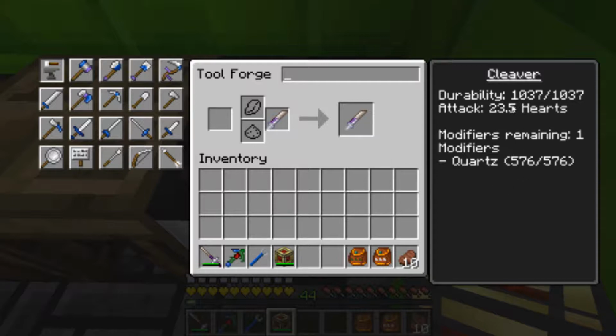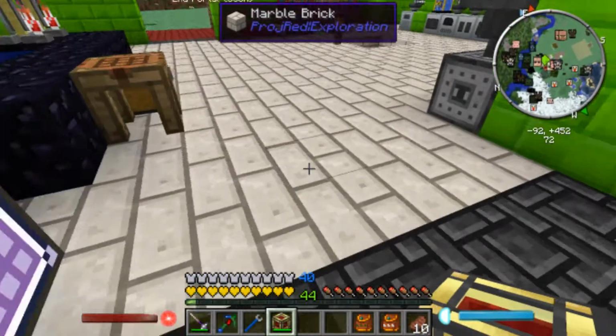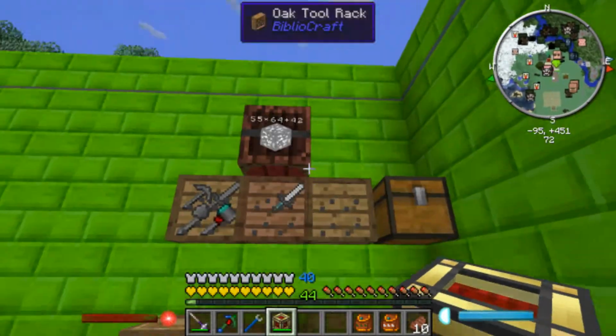I built it back up to 23.5 hearts with 1 modifier remaining. I can put that back into it as more damage, but instead I'm going to use that 1 modifier to nullify the durability issue. So for now, Ultimus is going to stay right here, and we're going to go into the ME system and grab something real quick. Actually, you know what? I can demonstrate this all right now.